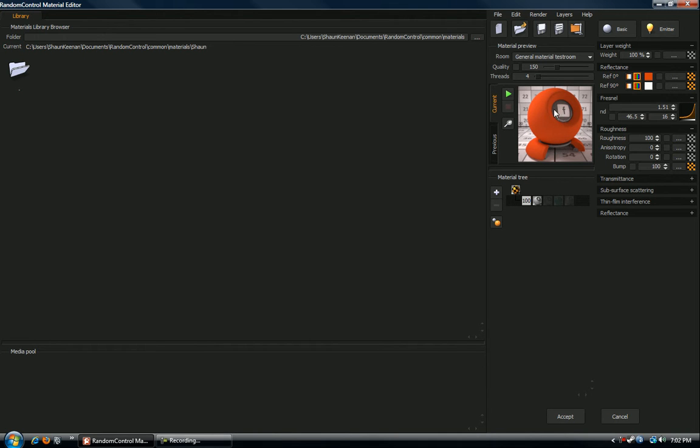Now that we have the base color set, we want to add a plastic coating, or a candy shell coating, to it. So we come down here to the thin film tab and open it up. Instead of no coating or the thin film coating, which would be like glass or something, let's do the plastic coating and set the thickness of the plastic down to maybe 200. That should be okay.